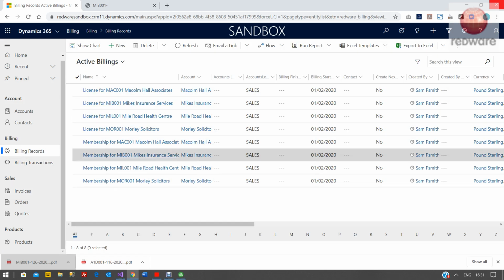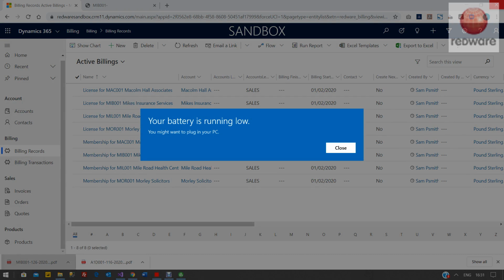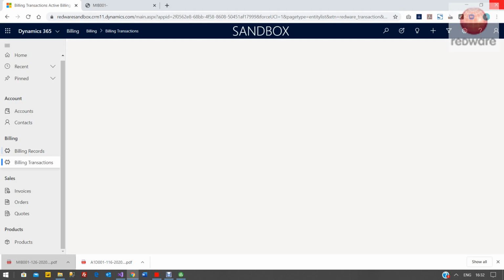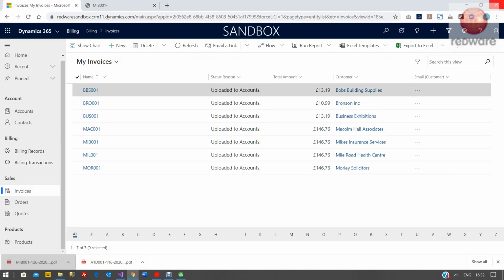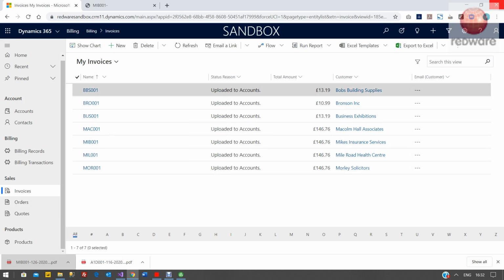Alternatively, you can set up your monthly or your annual stuff here, and then once a month that will push it through to the transactions, which will then create the invoices. Once we've got the invoices, if you've got our connector, that will upload it to your accounting. If you use Sage 50, Sage 200, Xero, or QuickBooks, if you've got Business Central, you should be able to handle that. And we also have a feature to email out PDFs directly out of CRM.